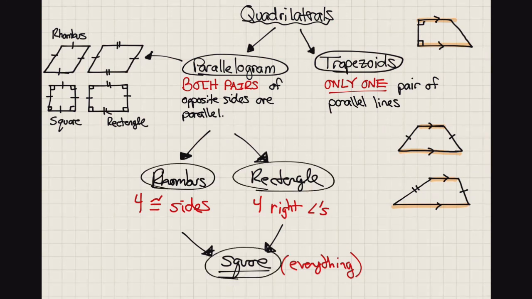Yep. So it's kind of like starting at the bottom. Is it a square? No. Is it a rhombus or a rectangle? No. So maybe it's just a parallelogram or a trapezoid. If it's not a trapezoid, it's a parallelogram. So it's almost better to start at the bottom and work your way to the top. Okay, start with the most specific and work your way up. So that actually can go both ways. Okay? Any questions about this? Any questions? Jaden?